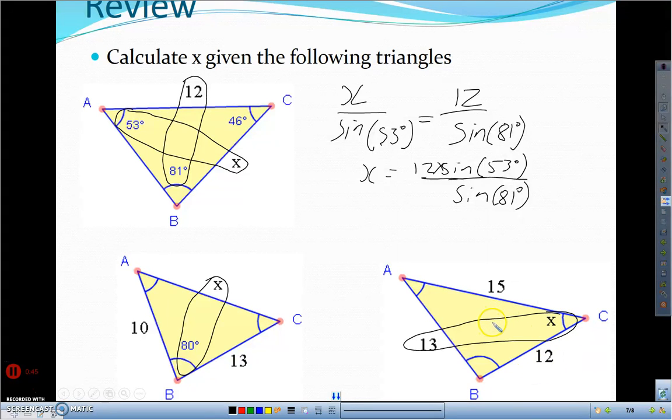And so what you're going to learn in this lesson is that if you have three sides, side, side, and side, you will be able to find an angle using cosine law. Actually, that'll be in the next lesson. And if you have side, angle, and then side, then you can use cosine law to find the other side length over here. So that's what we're going to be looking at today.